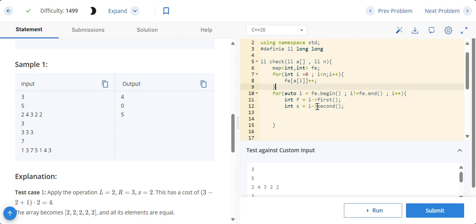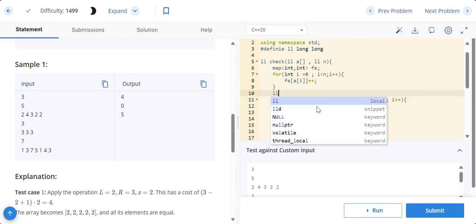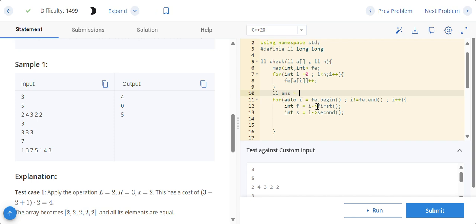For the answer, we have to take the answer as n, because if all elements are different in that array, we have to change the entire elements to a particular element of that array. So the maximum size must be n minus 1, so it's better to take n.